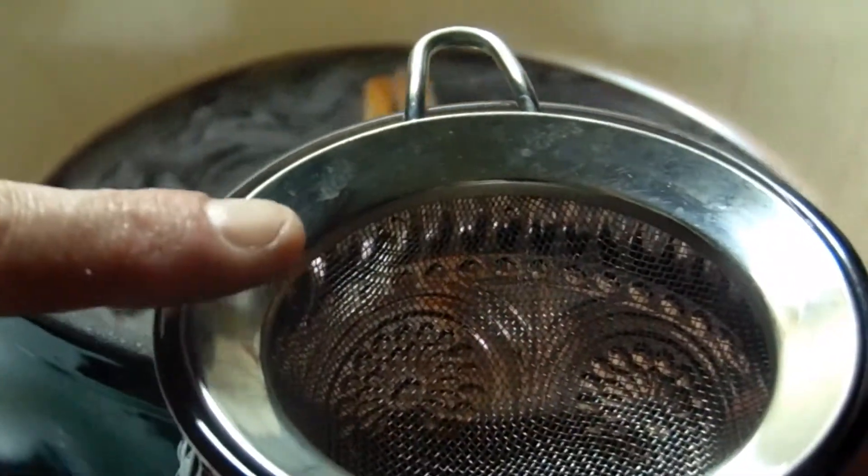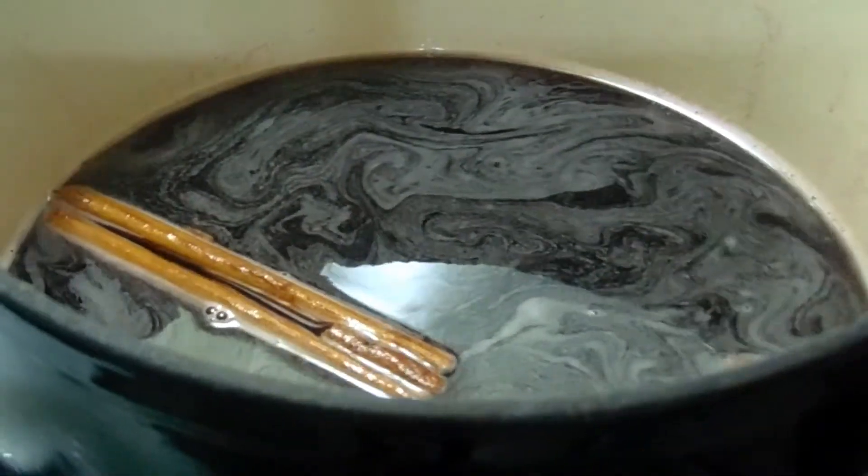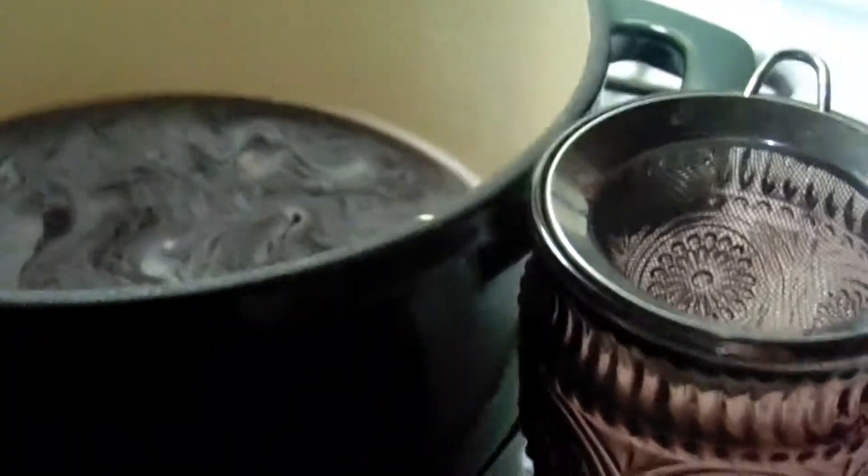So beautiful. Now when it's cooked, you can see how the cinnamon swells and opens up, and you get little pieces in there — that's why it's really important to strain it. We put a little tea cozy on top of our drink and let's get ourselves poured a glass.